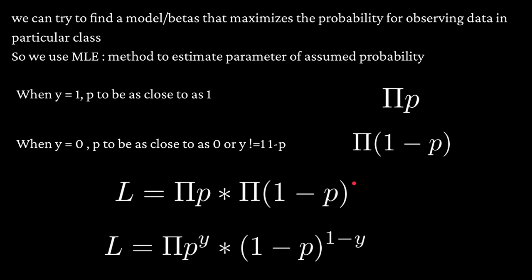Okay. And when you combine them, when you take a conditional or joint probability, you end up with this equation, p raised to y into 1 minus p raised to 1 minus y. And this is what we call the likelihood. You may be confused and wondering how we got this particular equation. That is a topic for another video. But right now I will explain in the simplest way what this likelihood is, and what we are trying to do here.